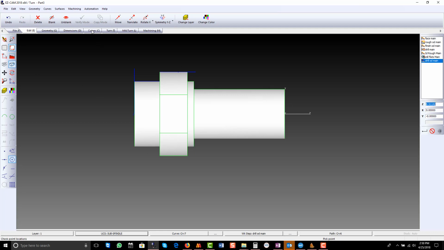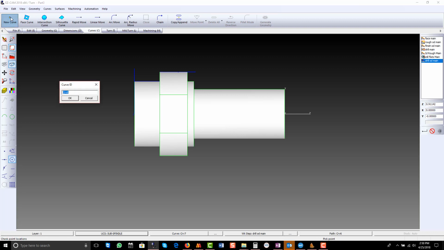So now we'll build our path. Snap to all. And we'll do a little bit of an overlap back here. So we're going to just go in a negative direction, negative 0.02.